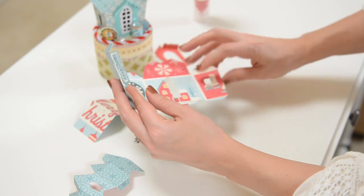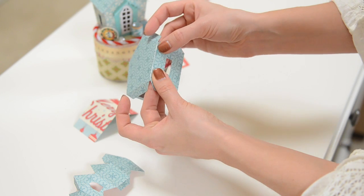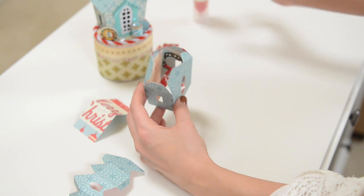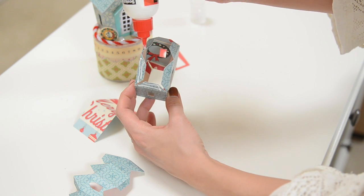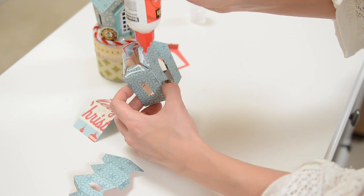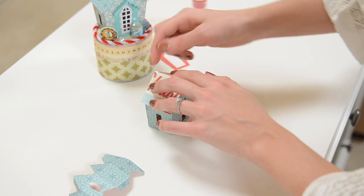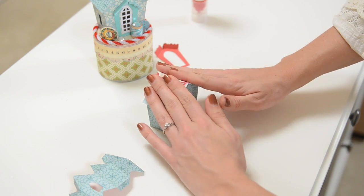which is the main part of the church, and I'm just going to put glue on that tab and hold that in place while it dries. Then I can take my glue and put it on all these tabs up here on the top, all 6 of them. And then I'm just going to place my roof on top like this. So I just want to be sure that it's centered and that there's as much of an overhang over here as there is in the front, at least close enough.